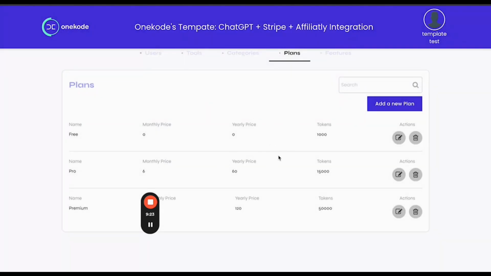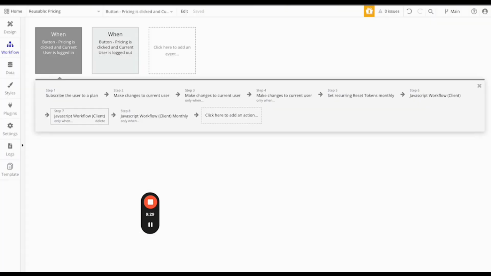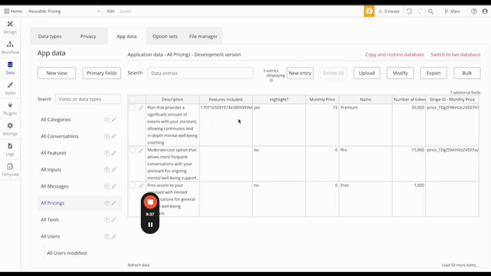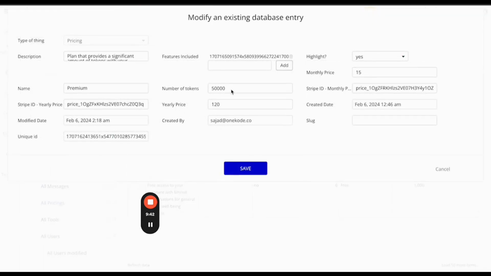So it's really important to create these packages here. Otherwise, your integration won't work, because these are saved in the database and then retrieved upon checkout. If there is no pricing plan here with the right keys, as you can see, the monthly pricing key, and this, and the number of tokens, this is all really important to get this going.